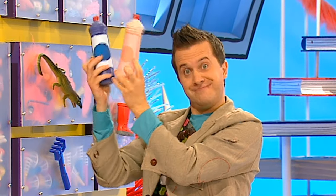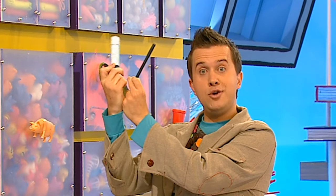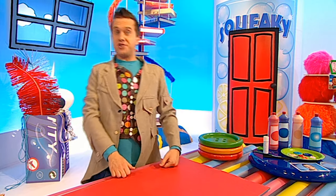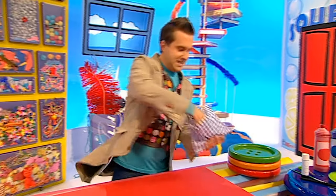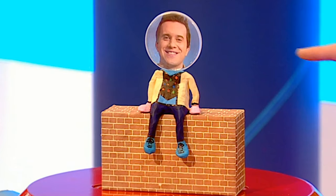Some paint. A photograph of your face. A clear plastic lid. A pen and a glue stick. Whoa! Now we'll also need some air drying clay, which you can get from an art and craft shop. I'll be back in a tick. I've got it! Here it is. The air drying clay.